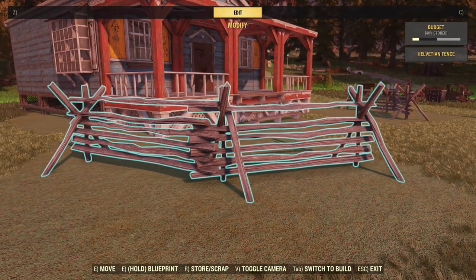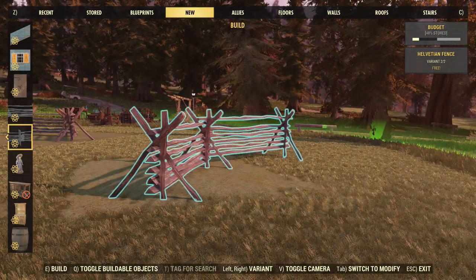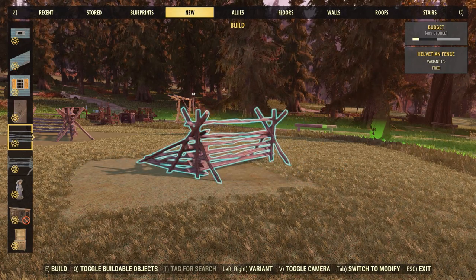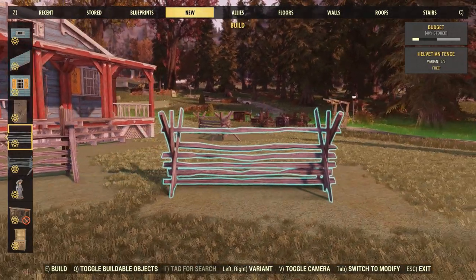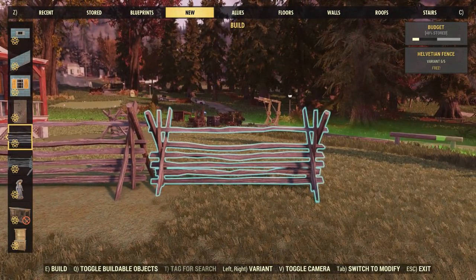Up next, this bundle also does come with a few different fences. So going through them all right here, we have this nice angled piece. Then we do also have this 90 degree angle. And going over, we have this piece with an end, a long piece, a super long piece, then another end piece right here, and then a middle piece. I really like the way that they look, but one thing to note is that they do not snap together.